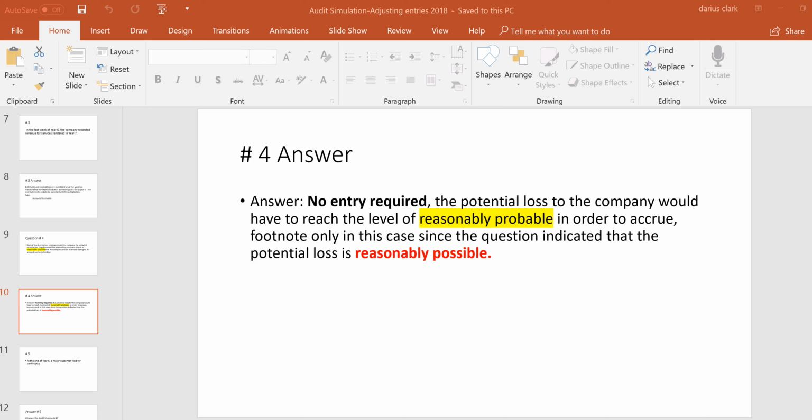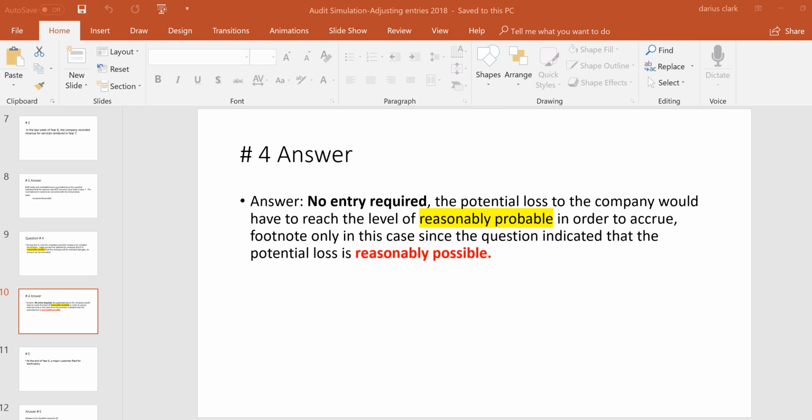And then let's say we booked the $4 million one. When it turns out we only lost $1 million, we have to reverse out that liability by debiting it for $3 million. We're setting ourselves up for something we'd rather not do, and that would be crediting a gain for $3 million, because we already booked a loss of $4 million and we only had damages of $1 million, so we'd be crediting a gain. We really don't want to credit a gain in this moment, right? So that's why we book the minimum. We disclose the rest of the potential damage, but we only book the minimum of the range of losses.